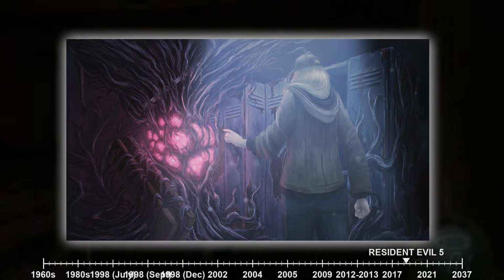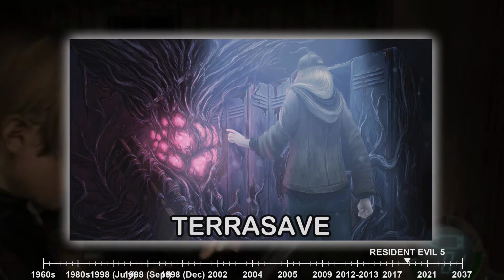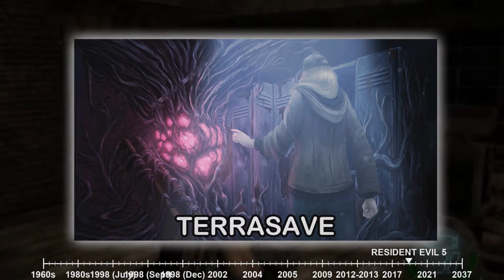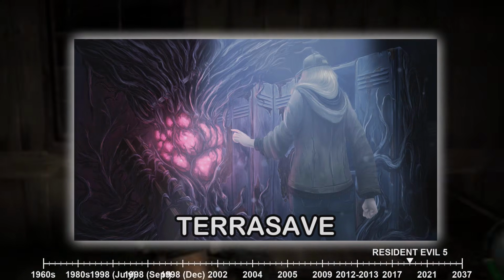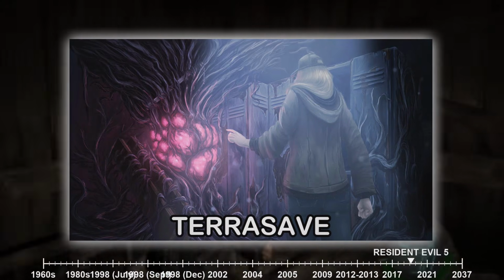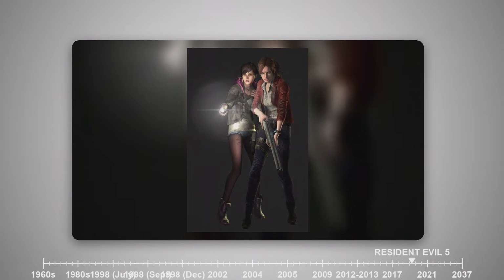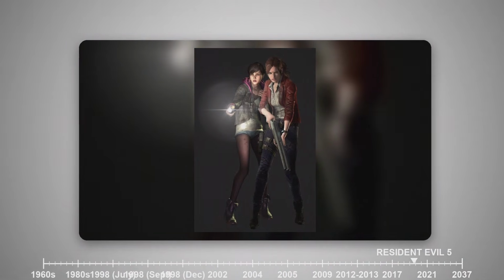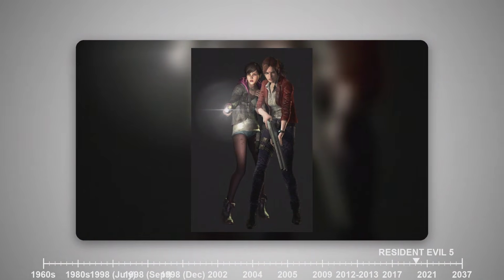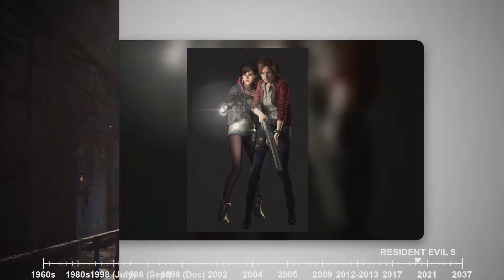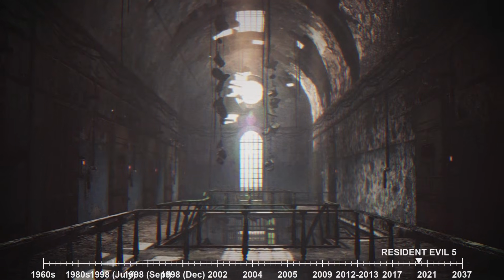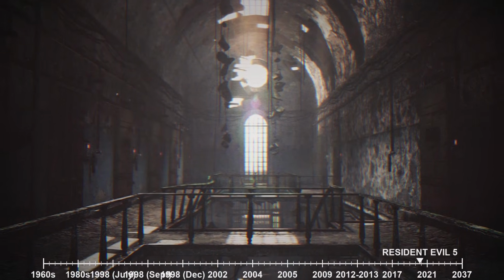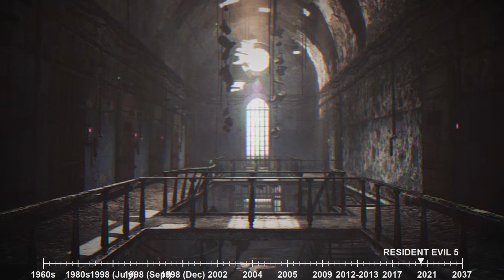By 2011, the shadowy organization TerraSave, dedicated to combating bioorganic weapons, found itself directly in the crosshairs of a new, equally malevolent force. Our journey into this chilling chapter begins when Claire Redfield, a seasoned survivor and prominent figure within TerraSave, along with Moira Burton, the rebellious daughter of BSAA veteran Barry Burton and a new recruit to the organization, are abruptly abducted. Their captors, unseen and unknown, whisk them away to a mysterious isolated island prison, a place of forgotten horrors and unspeakable experiments.